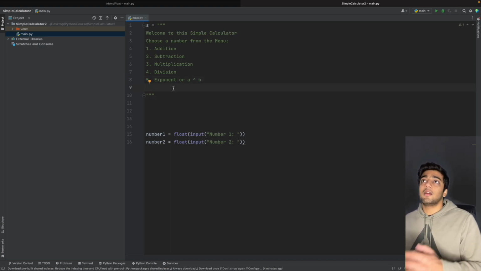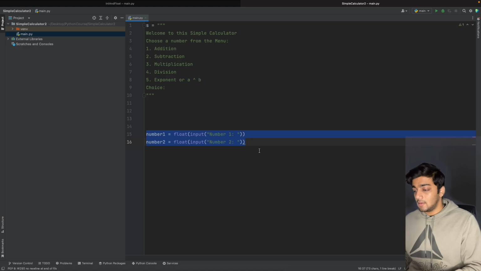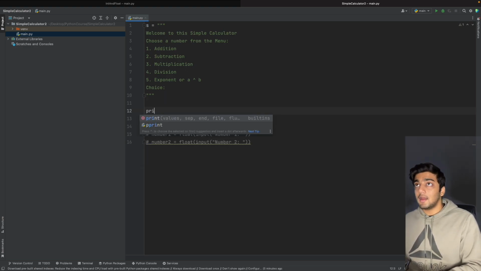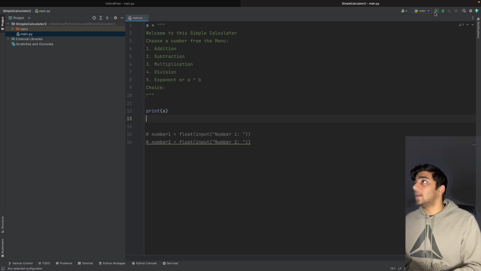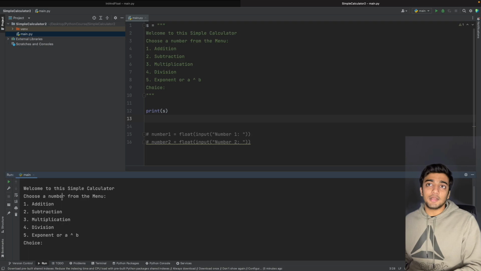Now that we have our options ready, we'll also write this in the string which says choice. So this is again a part of the string. If I just comment that out and print out our string s and run it, this is what it prints out. It says, welcome to the simple calculator, choose this. So it also tells the user that you're supposed to enter your choice here, but right now you can't enter anything here simply because this is not an input statement. It's just a string, right?